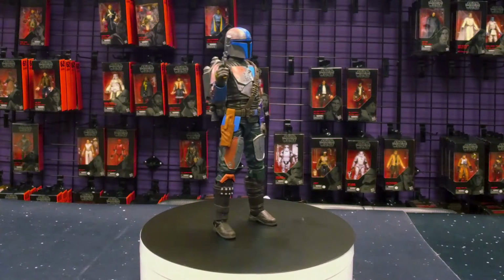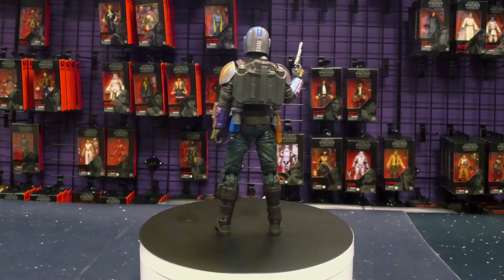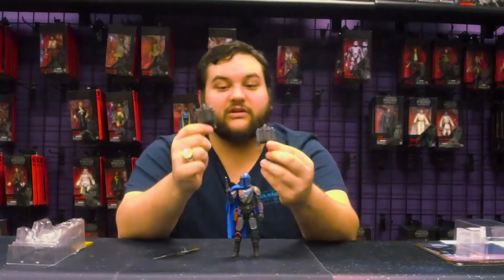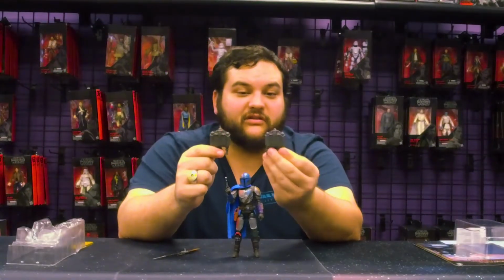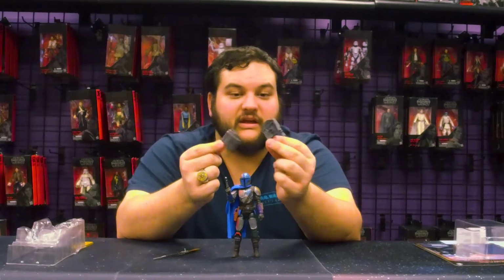Now, this looks like it's going to be the same jetpack. Let's see. Yep, looks like it's the same jetpack release. Here's the original Beskar Mando jetpack. Looks like it's the same one, same colors and everything. So he does come with the regular jetpack.